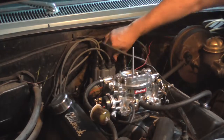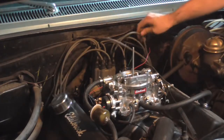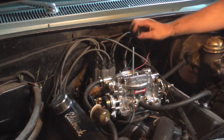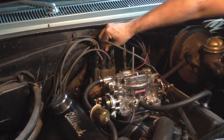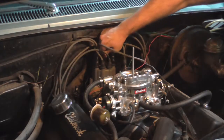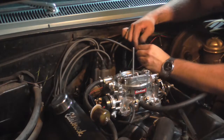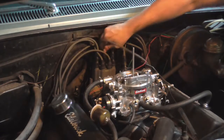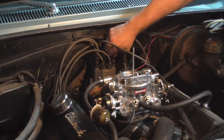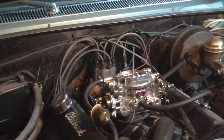Good. Now since it's on, make sure that all the plugs are good. I'm gonna get this guy over here. Make sure we put some grease in there. Actually, we already did, never mind. And that's about it. That's how you do cap and rotor in an older muscle car.